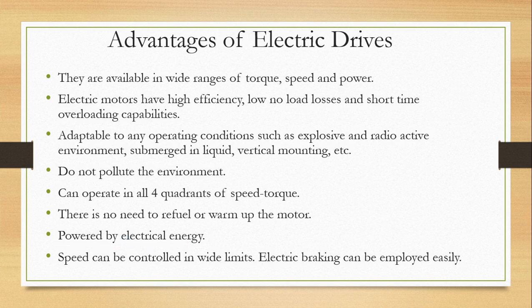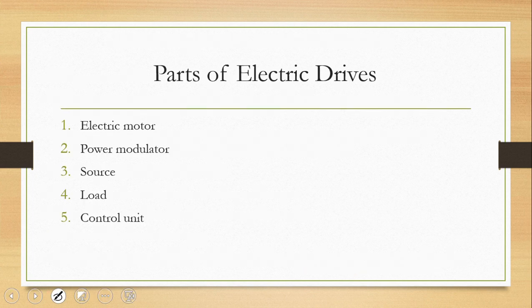And the last advantage is that the speed can be controlled in wide limits, and you can provide electric braking, and you can reuse the braking energy. Okay, this cannot be employed in other forms of drives. So these are the advantages of our electric drives, and you can just see the parts of the electric drives.